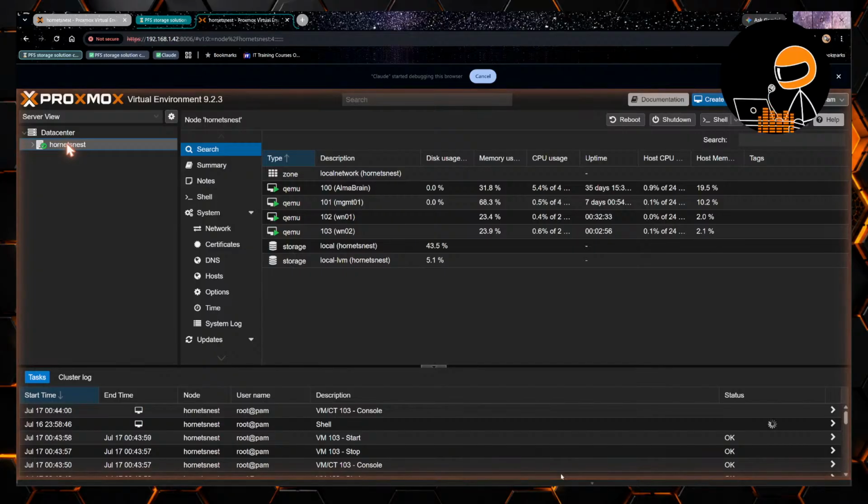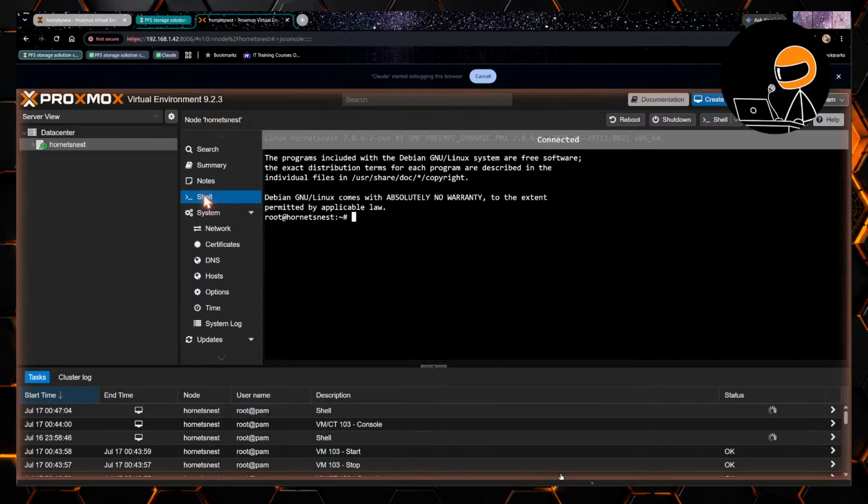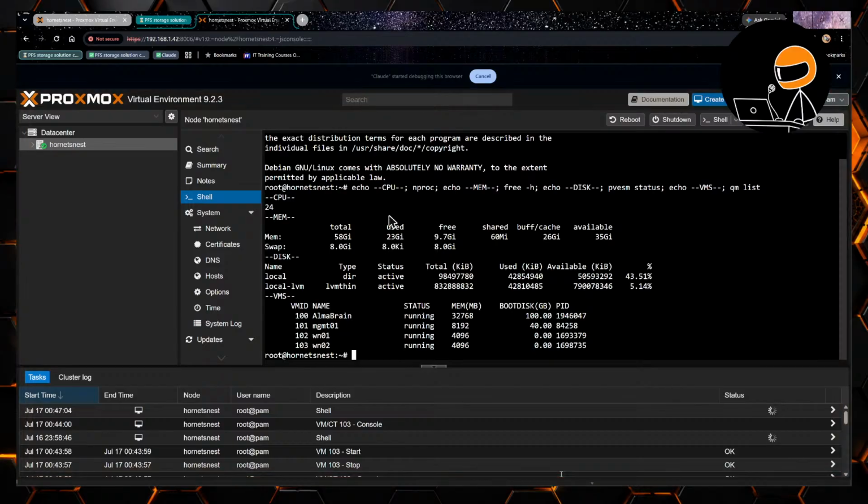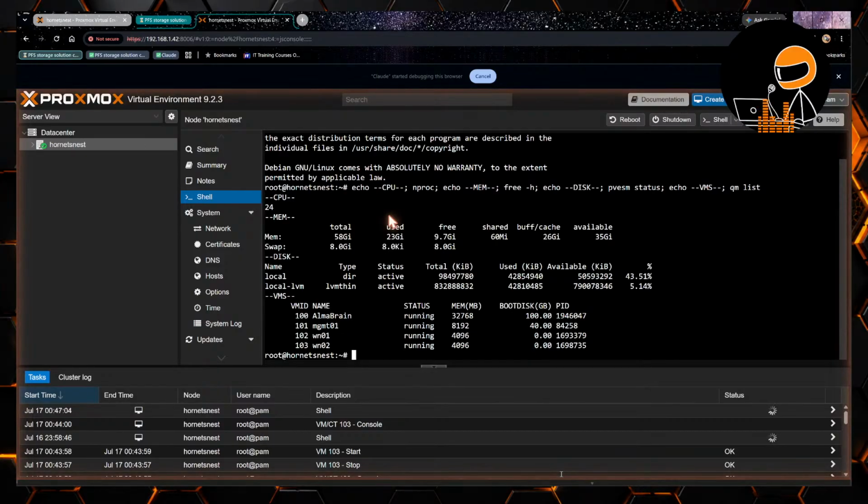All right, we're watching Claude do its work. See what it's going to do. It's going into the shell, checking the memory, the disk, and the CPU, and seeing what's going on with the VM IDs.